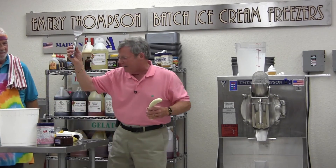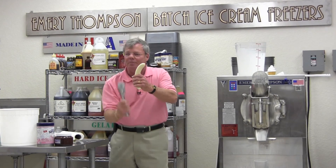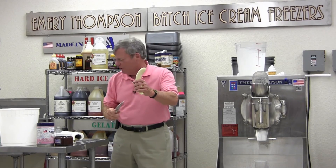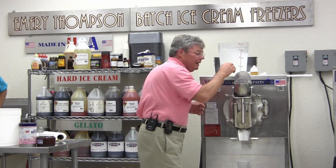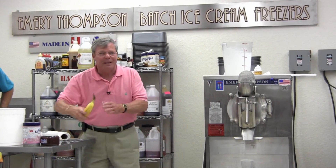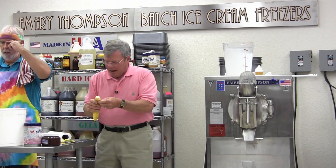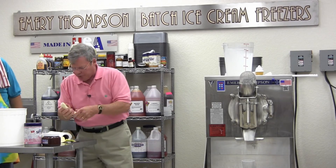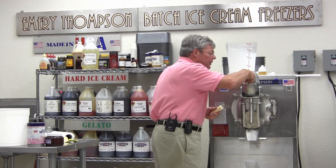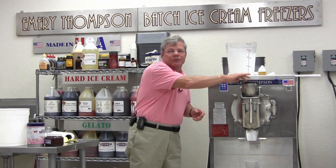If you're doing Italian ices, a spade is great. Maybe one less curved — because you can get the ice, put it into the squeeze cup, shave off the four corners, and you have a nice presentation. And they just feed right into the machine — you can't do this anywhere else. The reason it's important that I can put these in is we put — as I told you — Haagen-Dazs, Ben & Jerry's, Breyers, Bluebell, Hershey's — you name it — we put them into business.